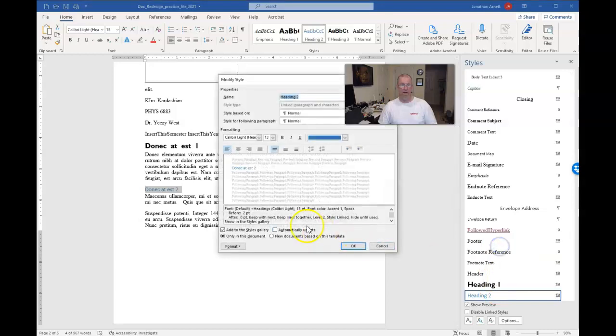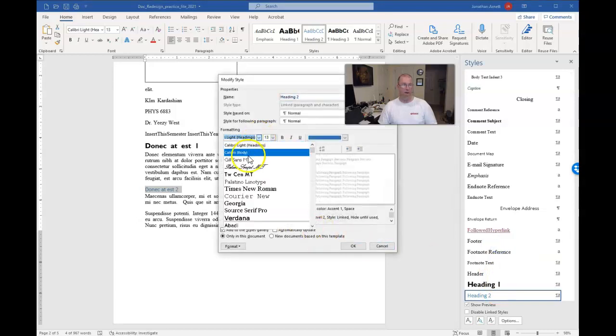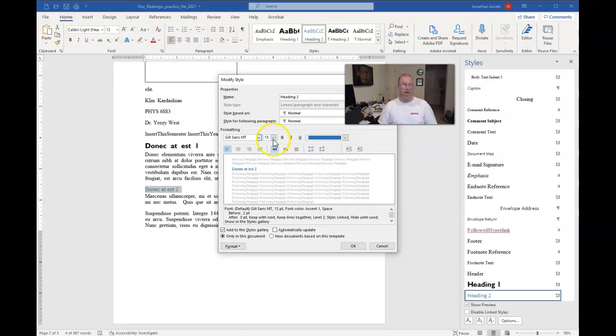I can modify it. I don't want Calibri, I want Gill Sans MT. By the way, some people just started typing the name of a font, and then they somehow renamed a separate font as Gill Sans. Odds are you have a lot of people out there with Arial text that is labeled as Gill Sans. That doesn't count. You actually have to use the real font. So we got Gill Sans.